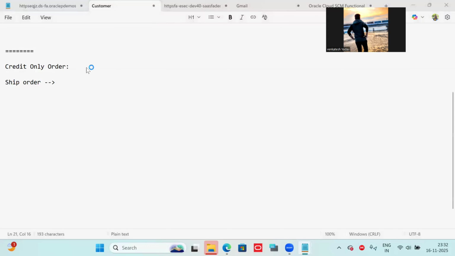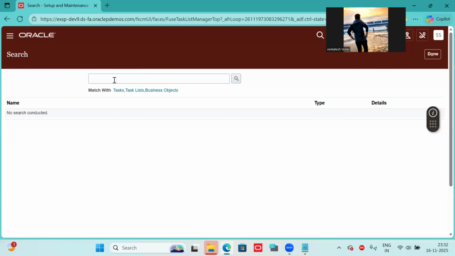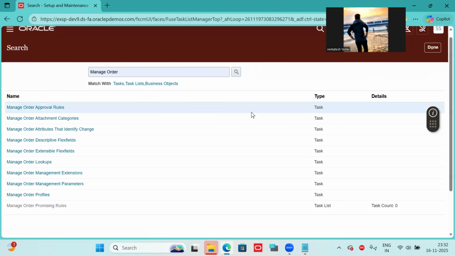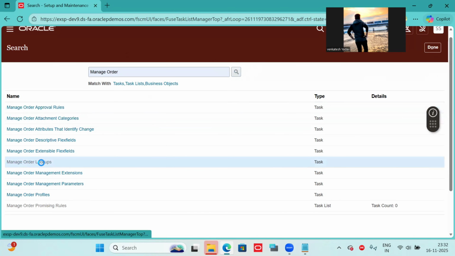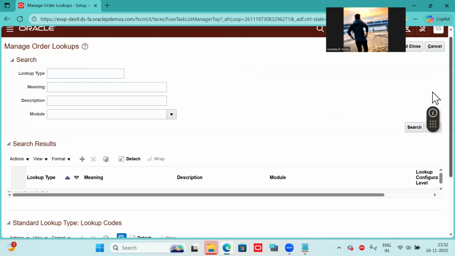Okay. So for this, what I'm going to do is firstly create a separate order type, and I'll have my orchestration associated with my order type. That will give better clarity and maintenance of a separate flow.